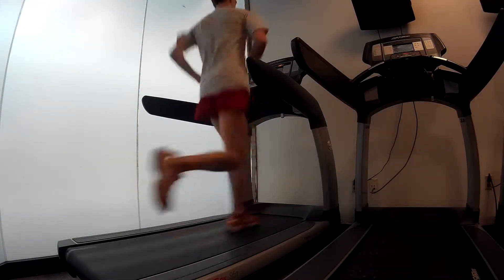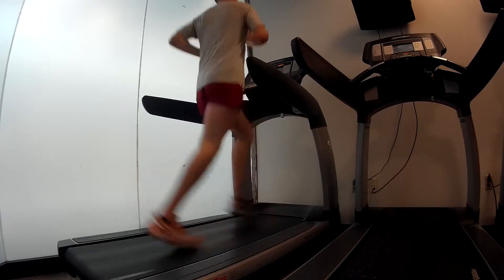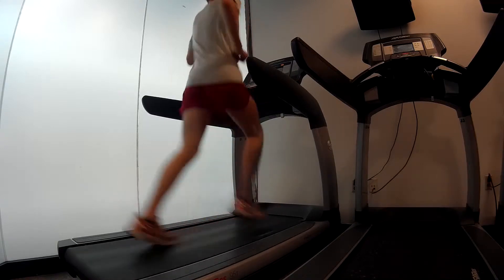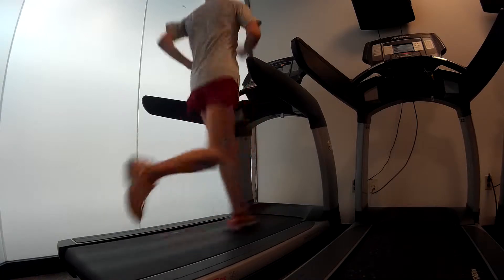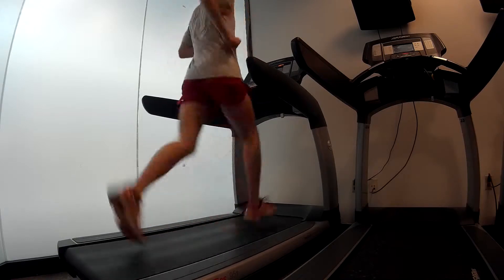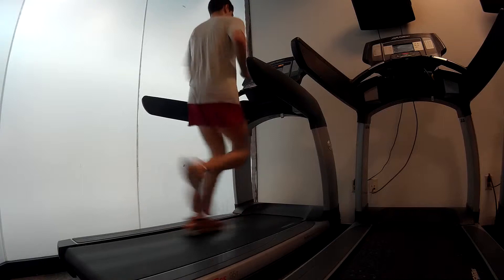I always forget to show you guys my warm-up — I'm going to try to get better at that. I did videotape it though. I did a 10-minute run, starting at 6.1 miles an hour and amping it up 0.1 miles per hour every minute, ending at around an 8:30 cumulative pace. It's funny thinking back to when I was on the college cross-country team doing a 2-mile warm-up, workout, and 2-mile cool-down all at 8-minute pace as a jog. It always sucks looking back and seeing how fast you were.